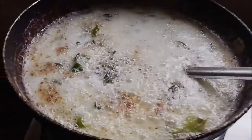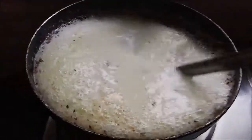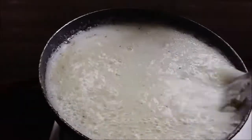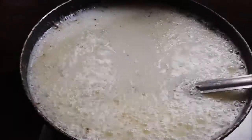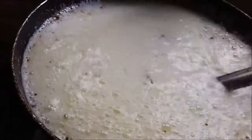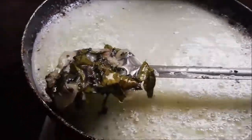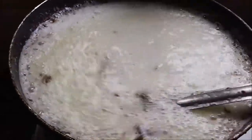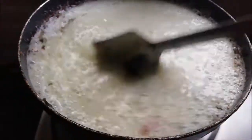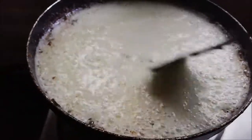So this is around after 10 to 15 minutes. The leaves have been cooked, they have turned a little brown, and the oil is frothing and foaming even more. As you can see, all the ingredients have been completely cooked, and the flavors have been extracted, and the nutrients as well. And then I'm going to switch off the flame, close the lid, and just let it completely cool down at room temperature.